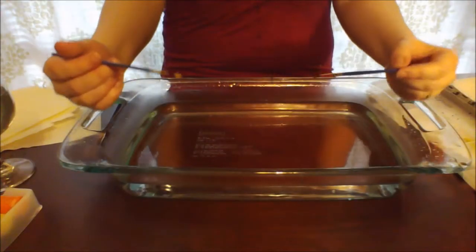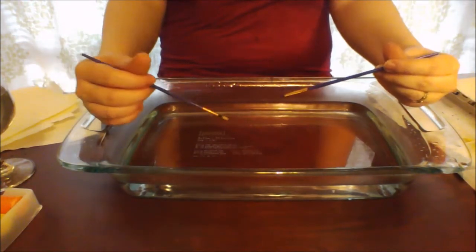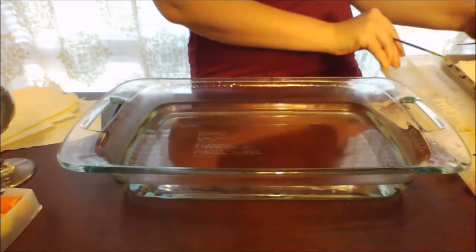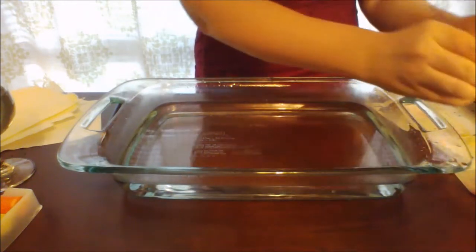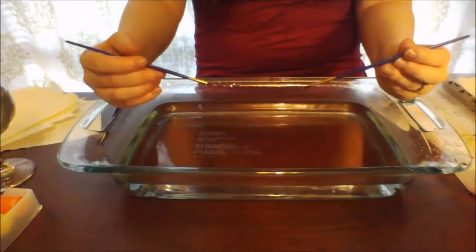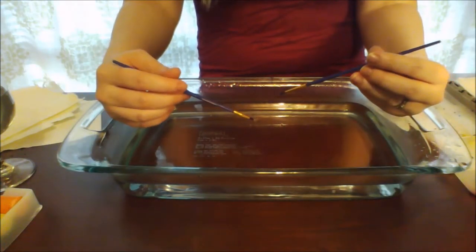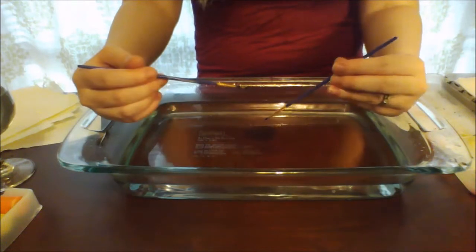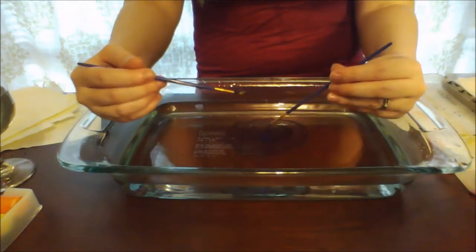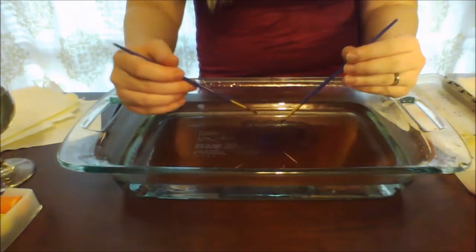One thing you want to do is keep your hands at the edge of your bowl at all times. It makes it a little bit easier for the technique we're about to learn. I have my ink sets here, and I'm just going to pick two colors that I want to use. You just need a little bit at the tip of your brush, and you're going to gently dip and go back and forth with each color. If you need more, you just go back over to your palette, dip your ink in, and keep going.